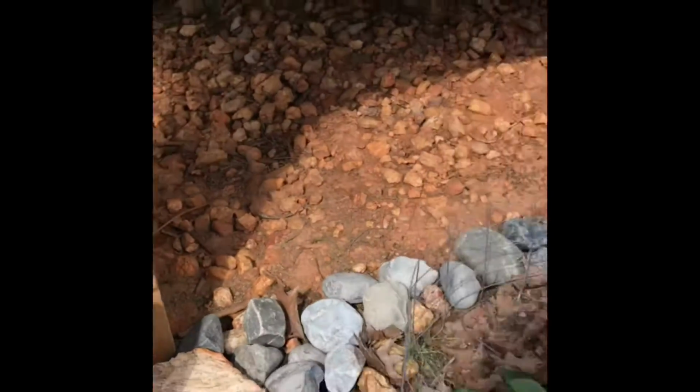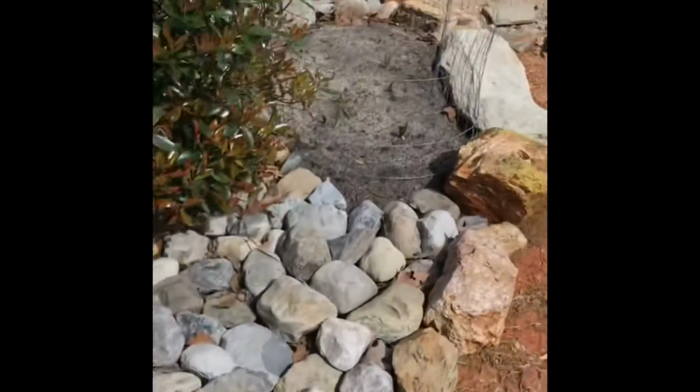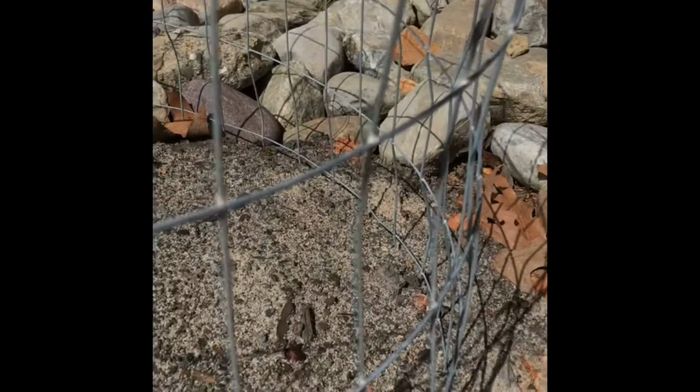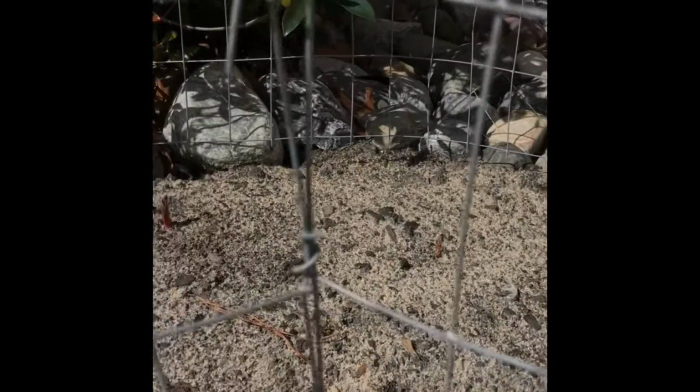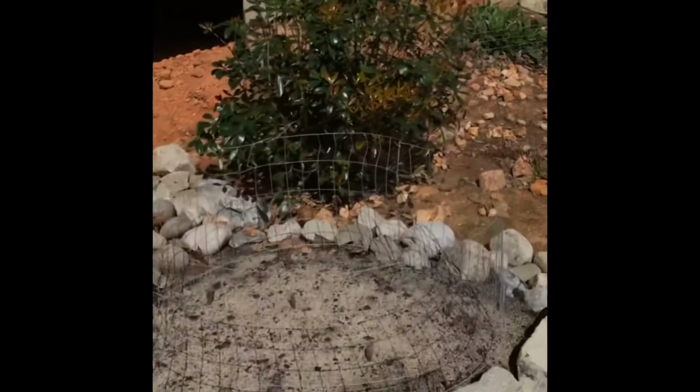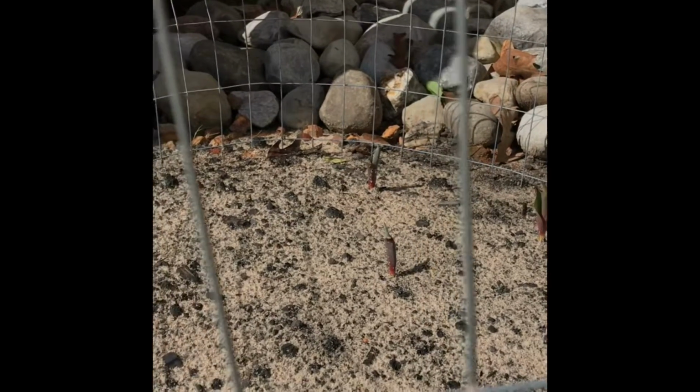But the ones that I put in the ground over here, they are doing fabulous. So that one even has an offshoot on it. So they're about 3 inches tall right now. And we just have this cage around them to kind of help protect from the chickens if they get out, and Tucker running through. But so I have 7 bulbs in that little area, and then we have 8 bulbs over here, and these ones look even better. I think they get a little bit more sun, so they got a better start. So I can't wait for them to start blooming.